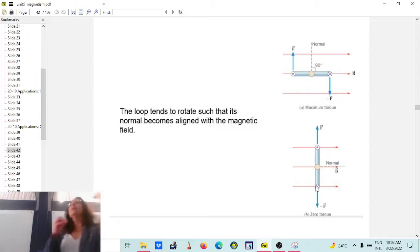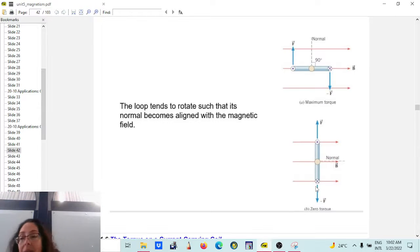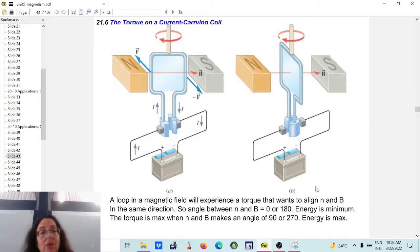So L, the normal vector, has to align with B to be in its lowest level of energy. But then there is a trick, such that it will keep spinning, as I have explained. Okay, so again, that's the trick here. This is called brushes. So what's going to happen when you apply that torque here? Here there is no more torque. But is there any current flowing? No, because it lost contact.